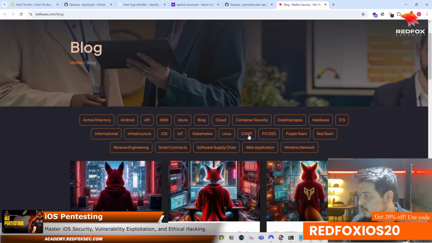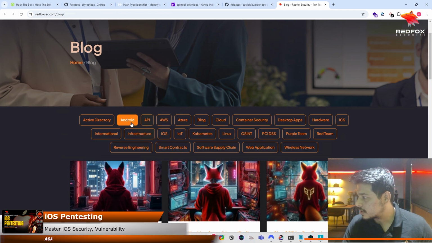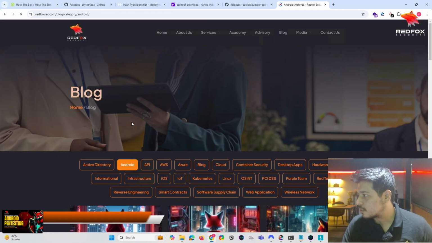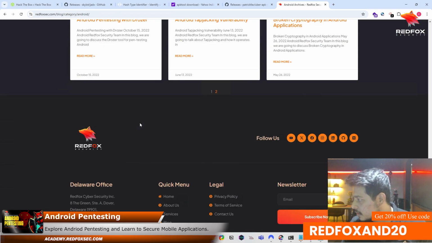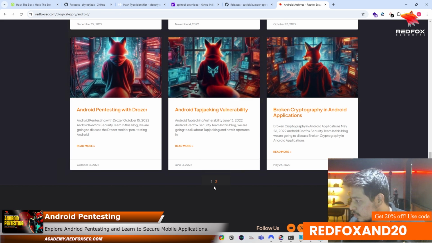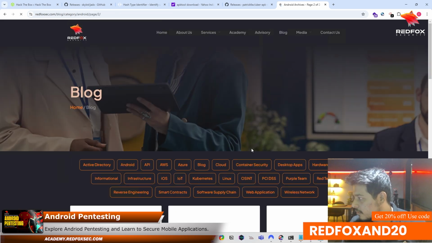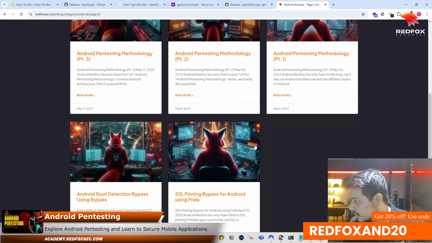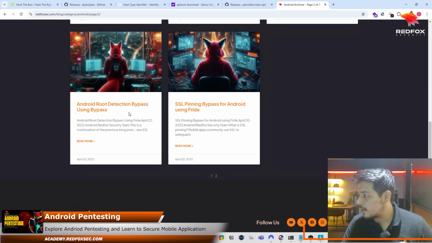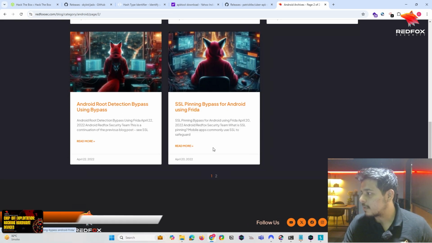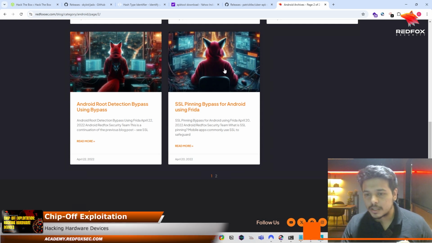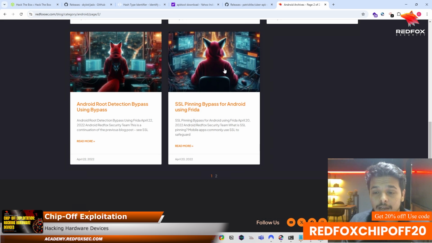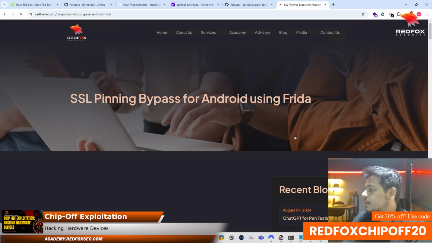One of the favorites is about the pinning bypass. As you can see, Android root detection bypass, SSL pinning bypass for Android using Frida. I'll be using this method today and check if the Hack The Box lab can be solved or not.